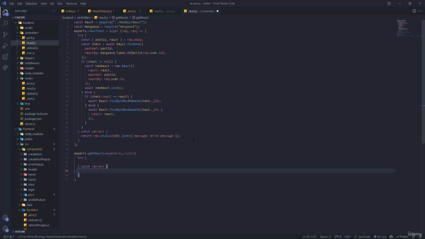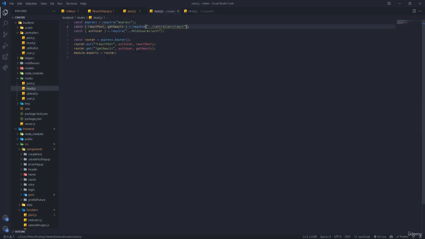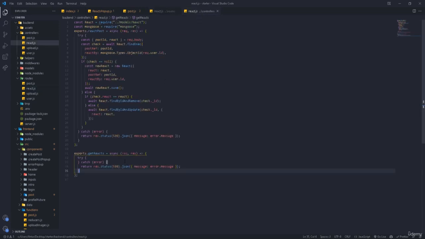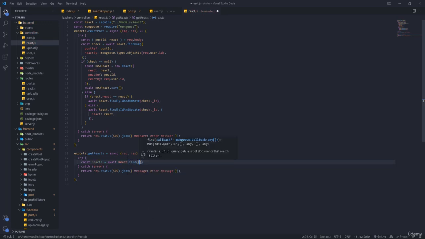In the catch, let me take that. Maybe we can simply get it from the parameters, so right here we can pass the ID, which is going to be the post ID. So simply, const react equals await React.find. And we're going to find it by what?